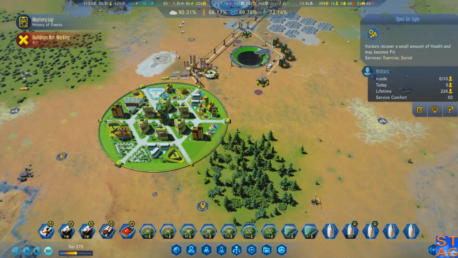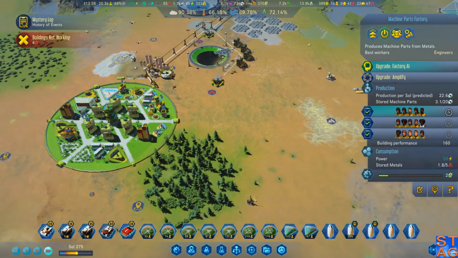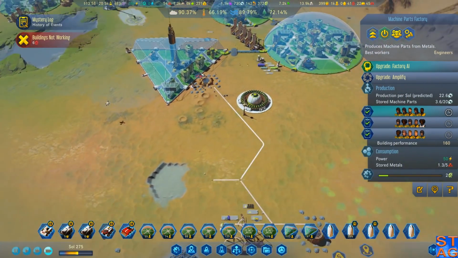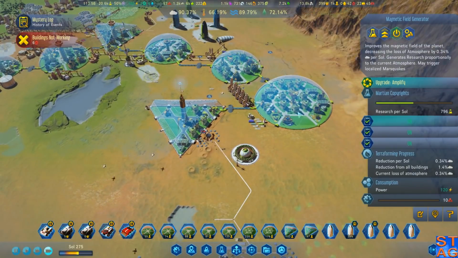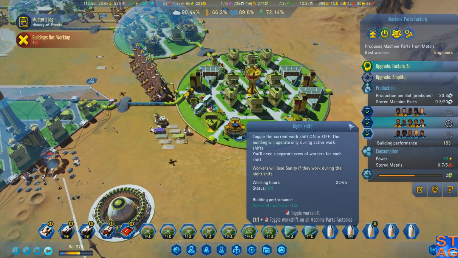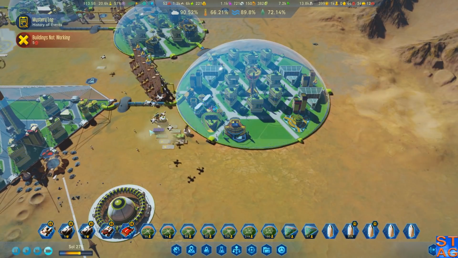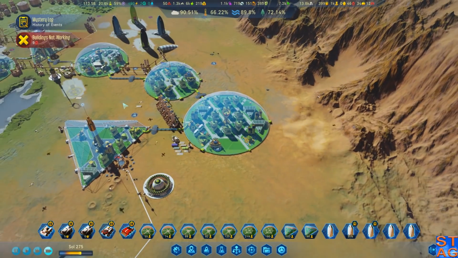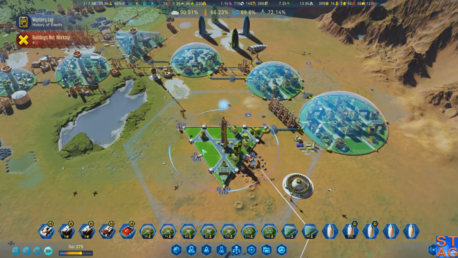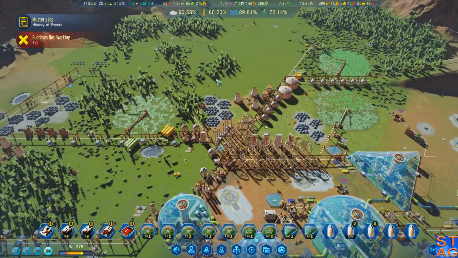We got a couple nice parks here going. Look at that! So many machine parts and so many electronics being made. It's a wonderful, wonderful thing. We are producing so much right now, and I absolutely love it. We're at the 30-minute mark, so let's take a look around the colony before I wrap up today.